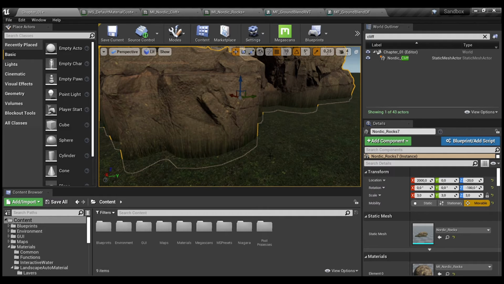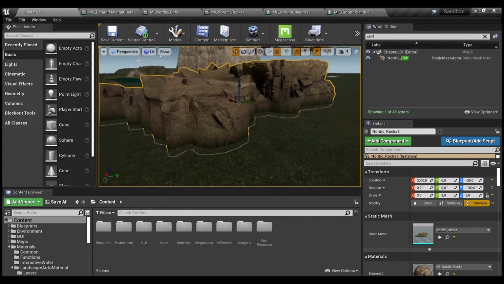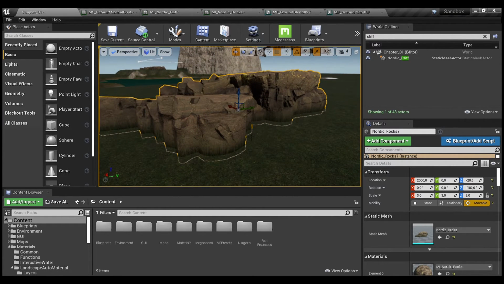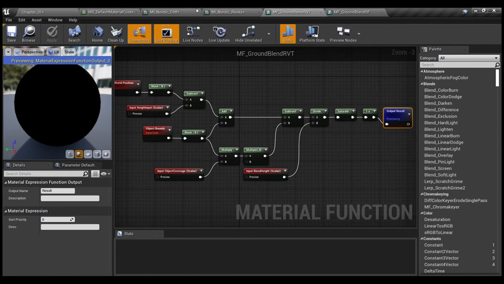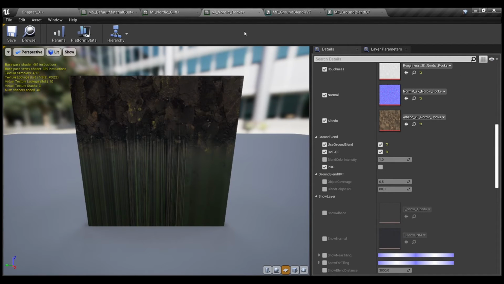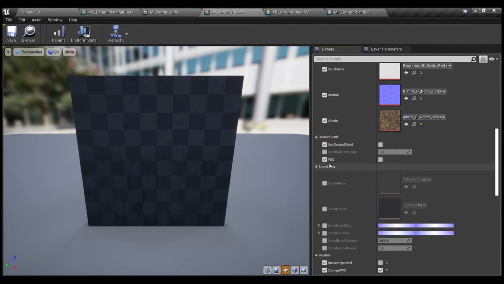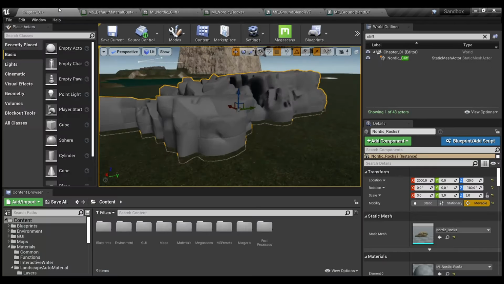so that they should use the pixel depth offset blending.